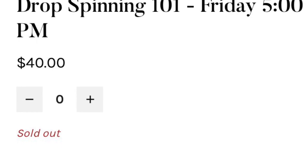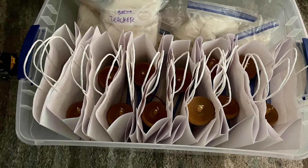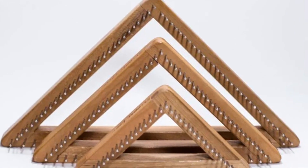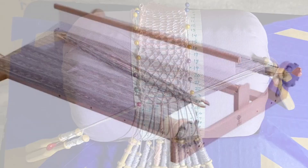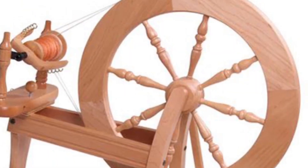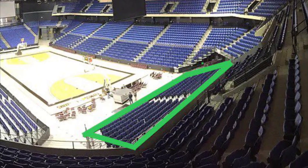Aside from our bigger looms, I'm also teaching a couple of drop spinning classes, and both have sold out. I'm preparing materials for those. We'll probably also bring some tablet weaving, and we'll have a variety of looms — triangle looms, probably some rigid heddles, maybe some bobbin lace. We'll definitely have lots of spinning wheels, drop spindles, and a wide variety of fiber arts. We'll probably be along one of the side walls.